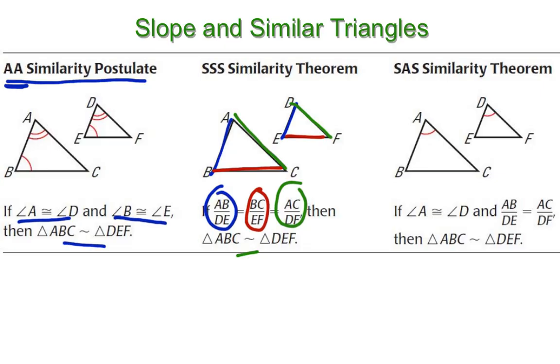The third way to tell is if the sides that make up the angle that are congruent angles, so congruent angles would be A and D in this example, if side AB is proportional with its corresponding side or forms the same ratio, so AB over DE forms the same ratio as side AC over DF, then that's enough information as well.